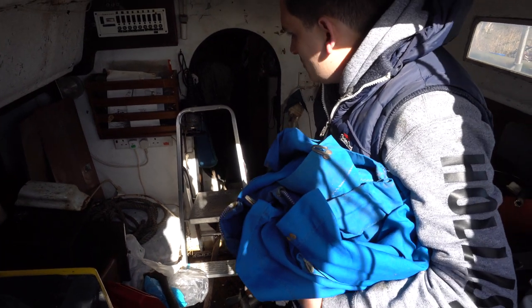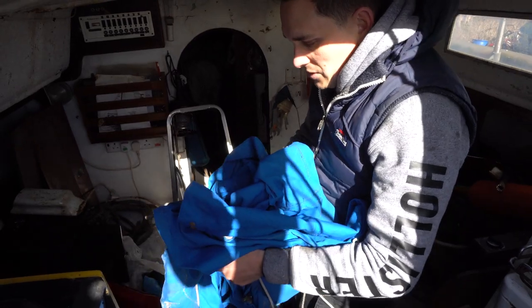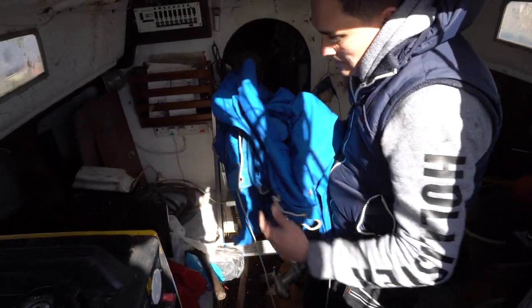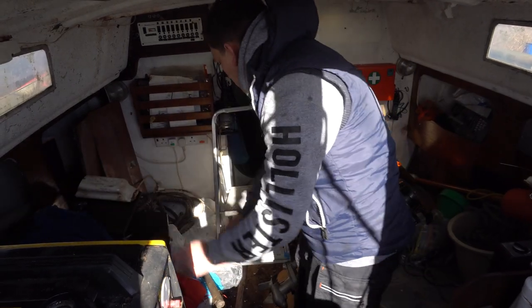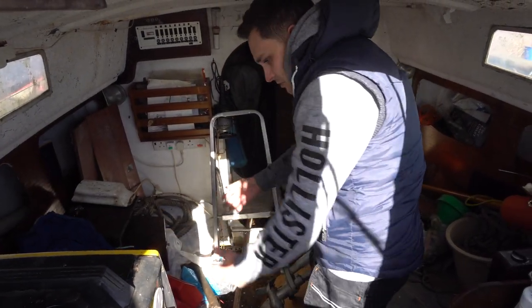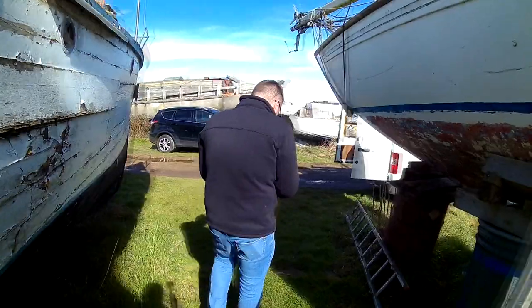But to be honest, we're looking to restore this boat, but got to keep an eye on the cost of everything. But stuff like this, we can see how it comes up wash wise. If not, keep it for the pattern and then sort that out later. So yes, I ain't even opened up the doors yet. Look at all this rubbish here. I've got to get that out, got to get those lockers open.